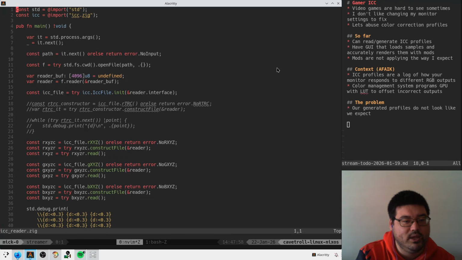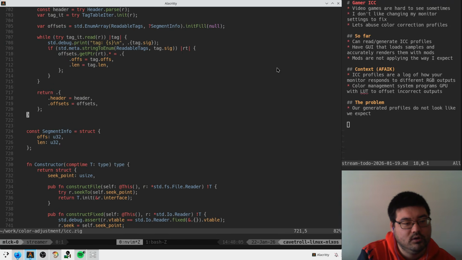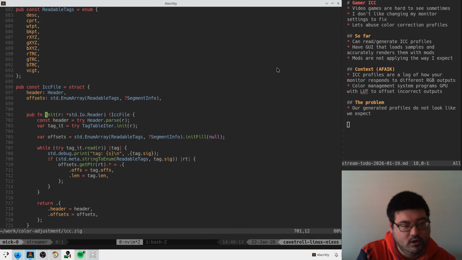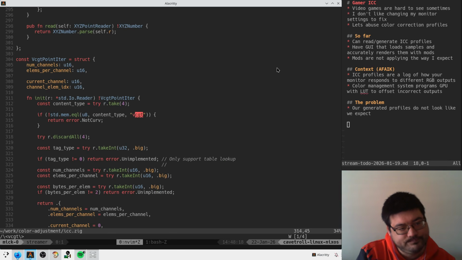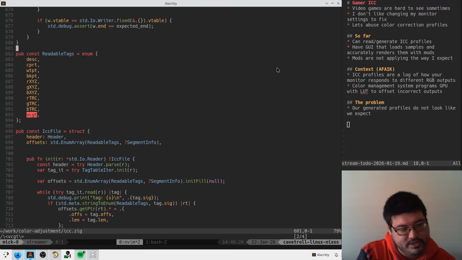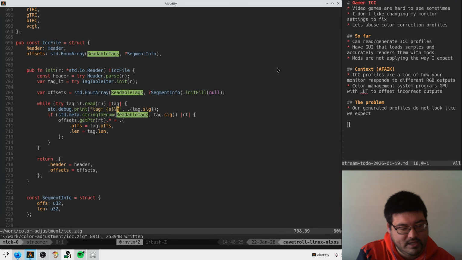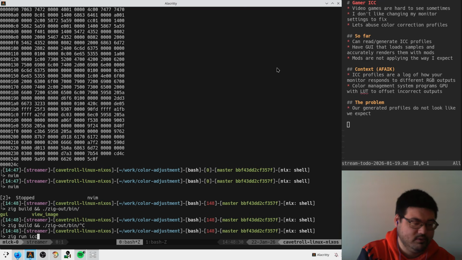Okay, and can we take our ICC reader and maybe print out what sections we see at the very least? I don't really like the way we implemented this anymore. We learnt more as we went. Where is readable tags used? Let's start by trying to peek at what tags are available. Okay. Zig out bin, zig run ICC reader maybe? sRGB.icc.